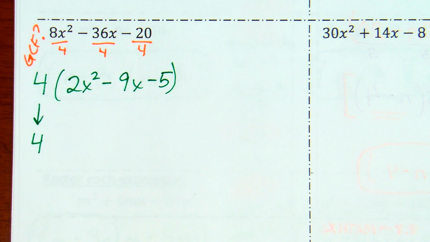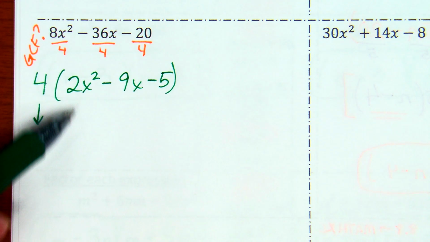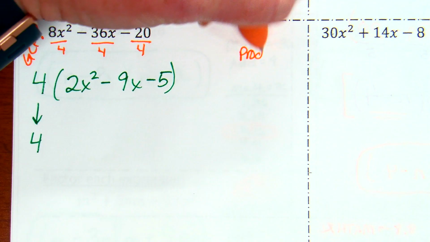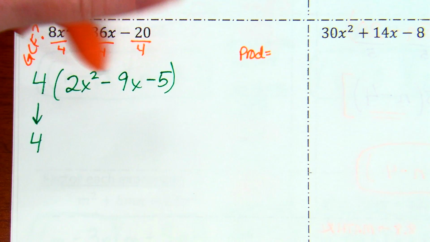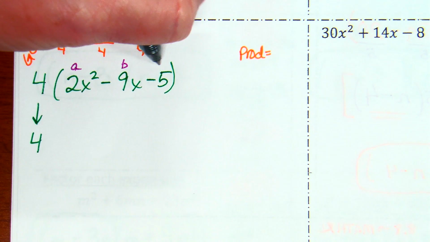Notice this is 2x squared, right? If it was x squared, I'd go ahead and do 2 parentheses. Since it's 2x squared, we're going to have to do product of A and C. Now, when I say product of A and C, you're using these new ABCs. Does that make sense? So we're going to use the ABCs that we found after we divided by 4.